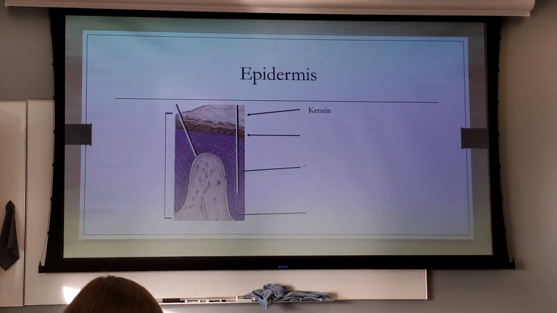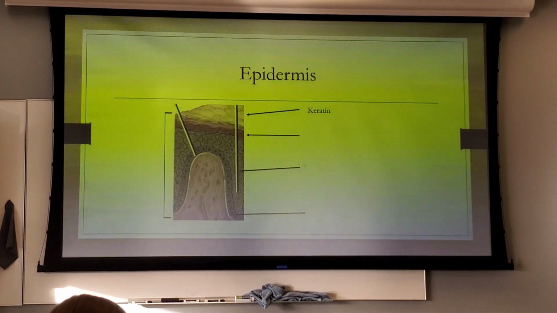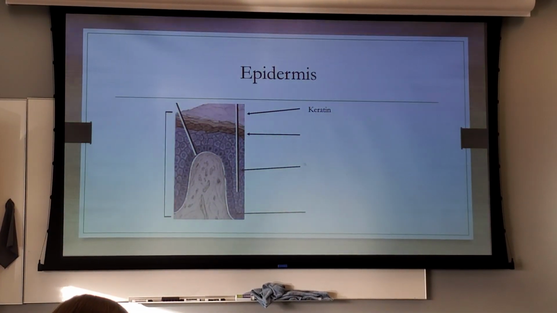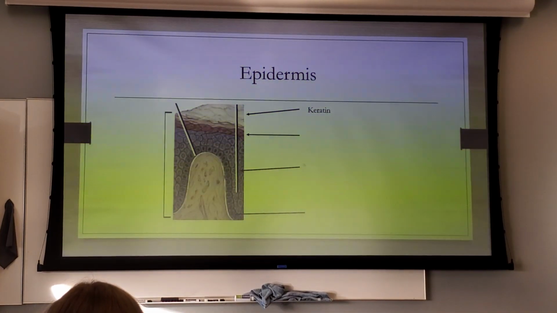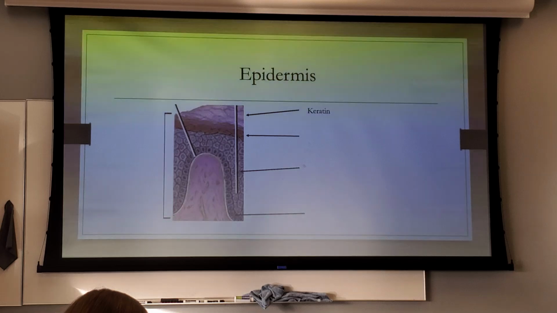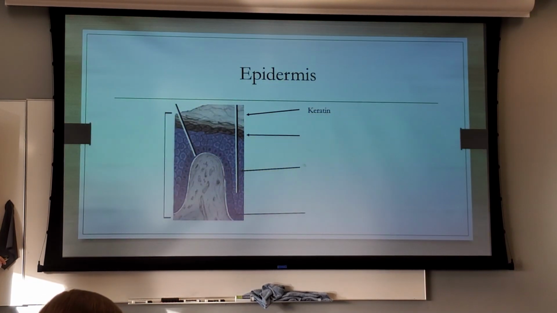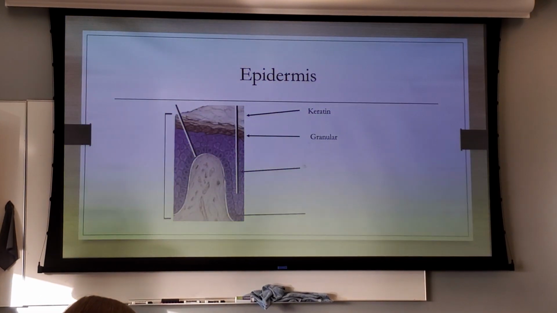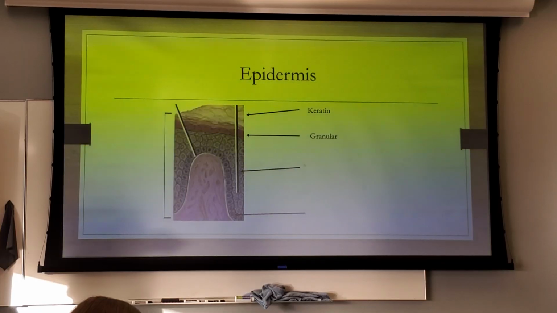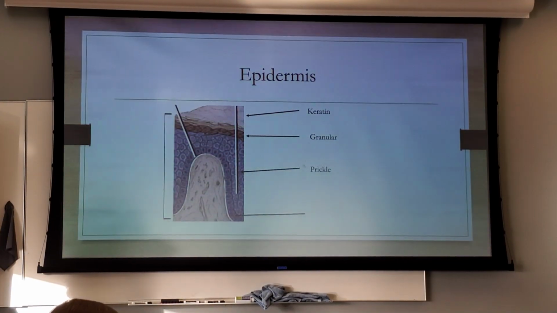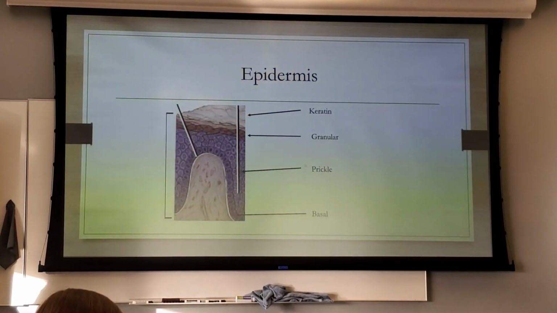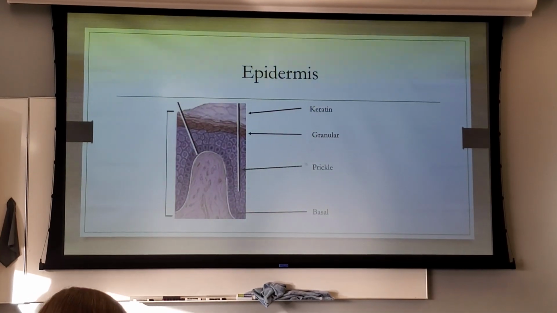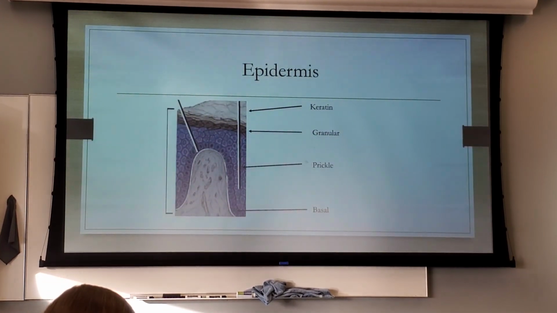So within our epidermis, we have that keratin layer. So when we talk about patients that have a hyperkeratinization, where they have like the irritation of the tissue, the keratin layer's got thick and deepened, and so that's based on that keratin layer. Then we have the granular layer, the prickle layer, and then the basal layer. So that's just in the epidermis, which is just the top portion of our oral mucosa.